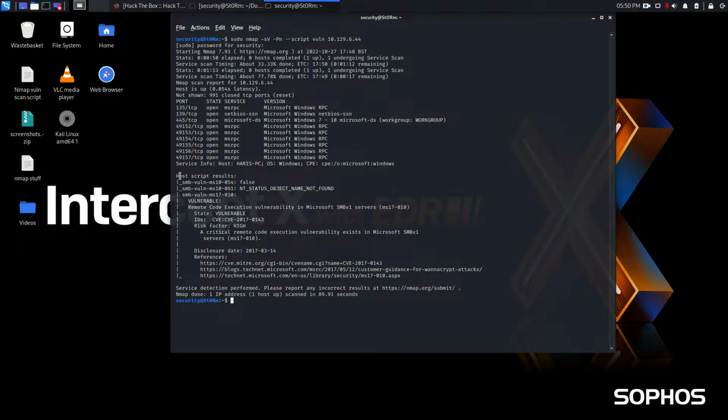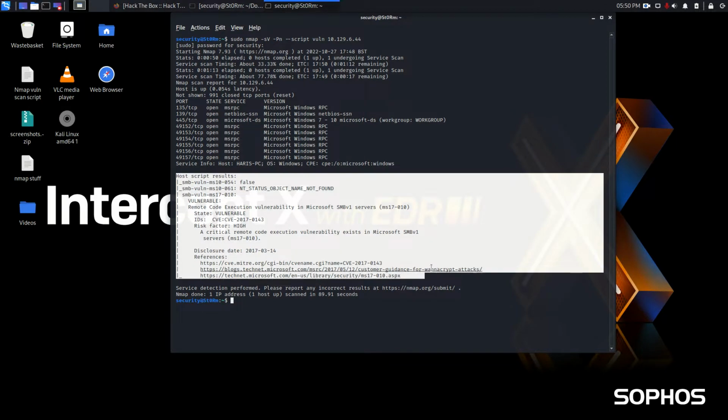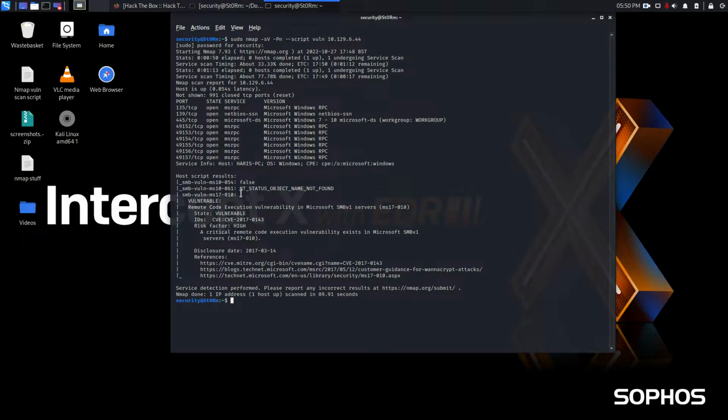Okay, we've got some further information here. What we see is that the vulnerability scanner has detected a high chance that this machine is vulnerable to a remote code execution vulnerability in the Microsoft SMB v1 servers, which is MS17-010.